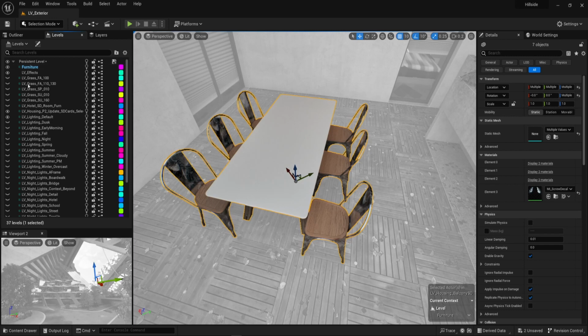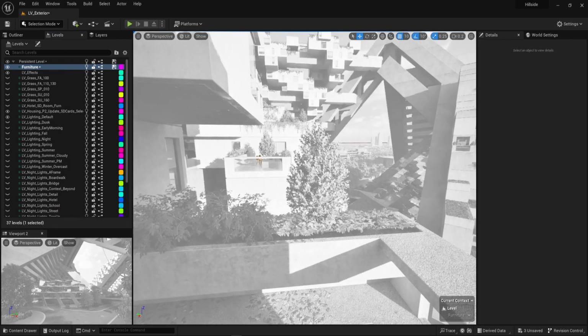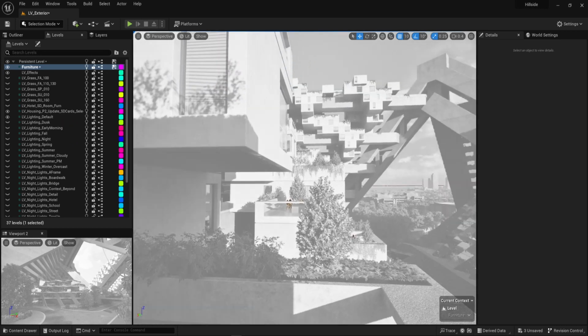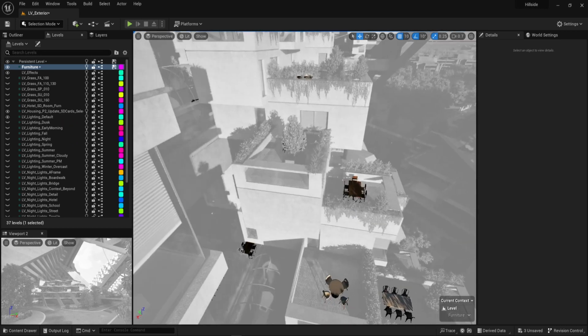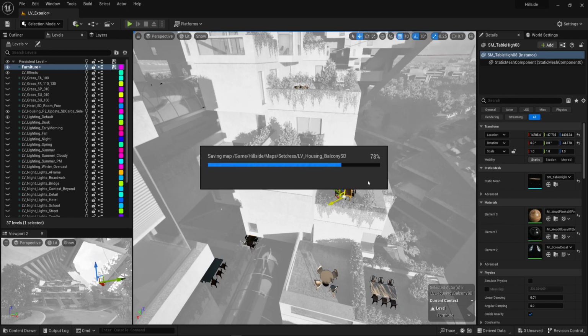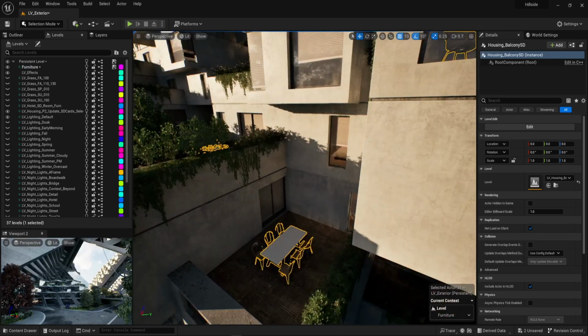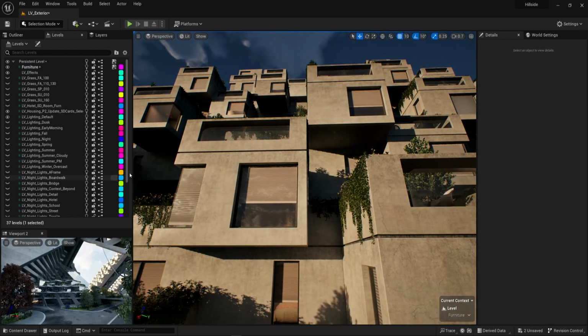Yeah, it's over there. So right click, move selected actors to level. Let's select something else. Right click, level, commit. Fantastic. And we'll migrate the furniture level as well.